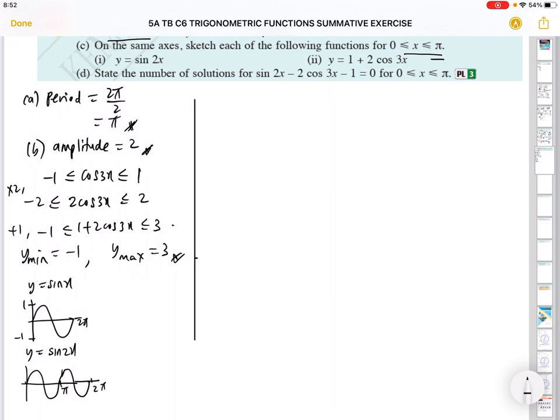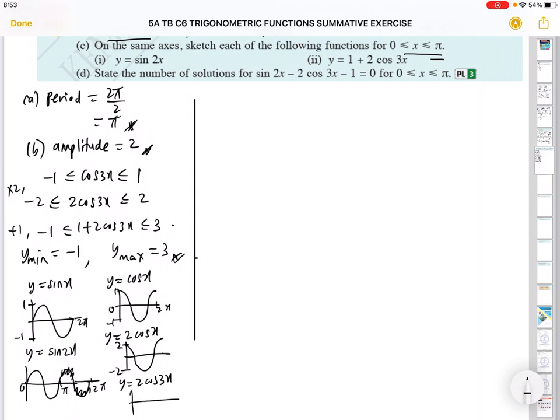As for the cos, a normal cos graph is cos x. It looks like this, from 0, maximum 1, minimum -1, 0 to pi. But here I'm drawing 2 cos x. That means I have to draw up, down like this, maximum 2, minimum -2. What if I have 2 cos 3x? Okay, 2 cos 3x means we have to draw 3 cycles. But again, we only want to draw up to pi. So here you got to cut it off at pi.